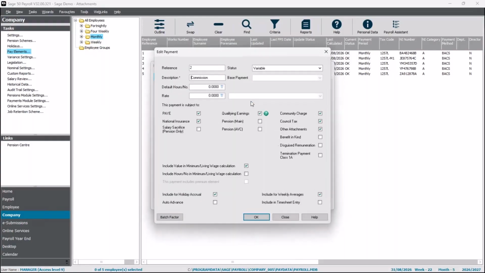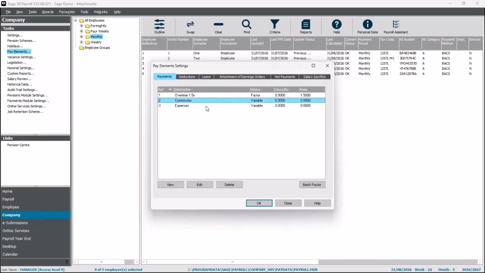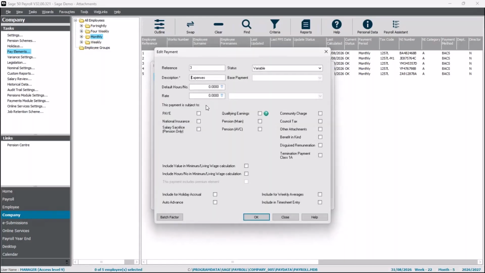I've got the same setting for my commission payments, so I've got the boxes ticked. But I also have a non-taxable expenses payment, which doesn't form part of attachable pay. This is just when I reimburse expenses, and I have not ticked the boxes for that particular payment. So expenses wouldn't be included in any calculations.